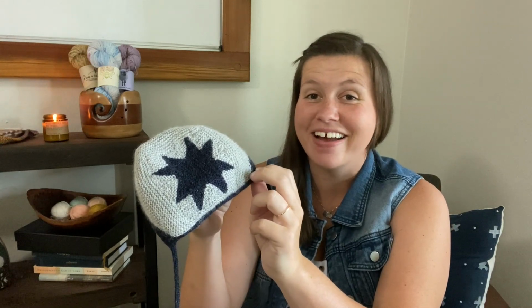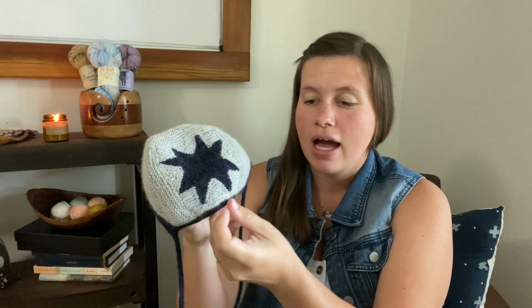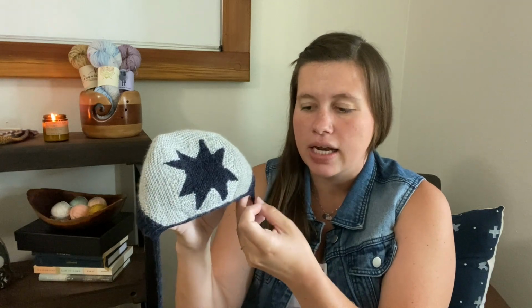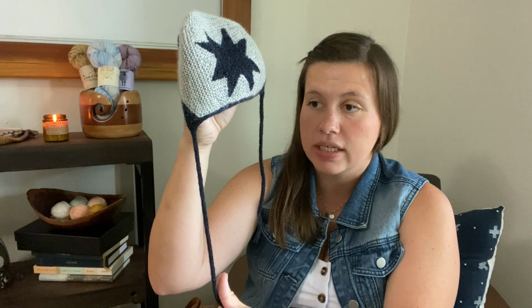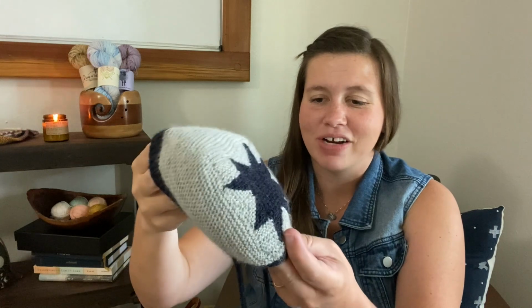how did I do it? Now I'm having a hard time remembering. I think I kept live stitches right here. And if I didn't do that, then I picked up the stitches as I went. But I'm pretty sure I had live stitches on my needles after I finished the ribbing. Then I knit the live stitches with the I-cord and finished off the I-cord on that side. That way I wasn't having to seam it. I hope that makes sense. I don't think I'm explaining that very well.